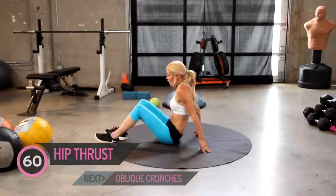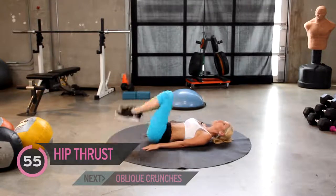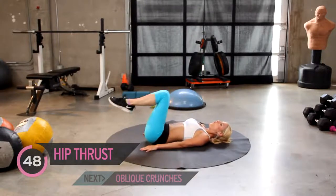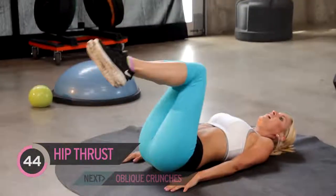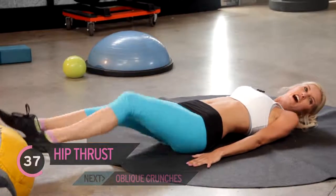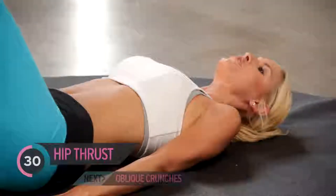Now coming onto your back. We've got one minute of hip thrusts. So the legs go out — it's just a small motion. And as our legs extend, we're working those lower abdominals. Great job guys. Just make sure that when you go up, you come down — your feet are just a couple of inches off the ground. It's definitely hard to talk when you're doing this exercise.